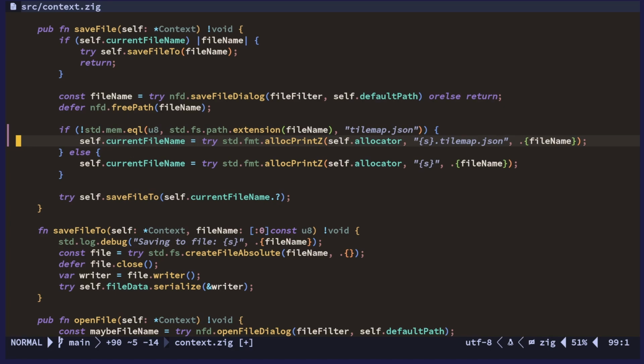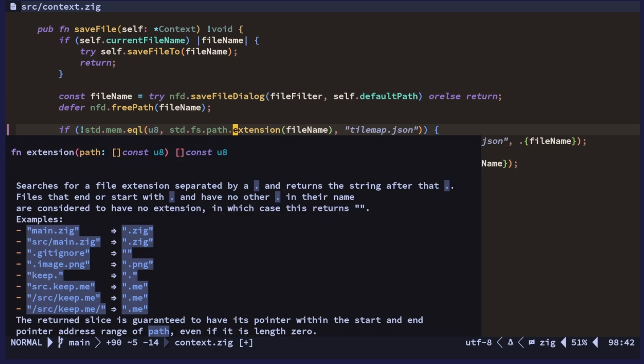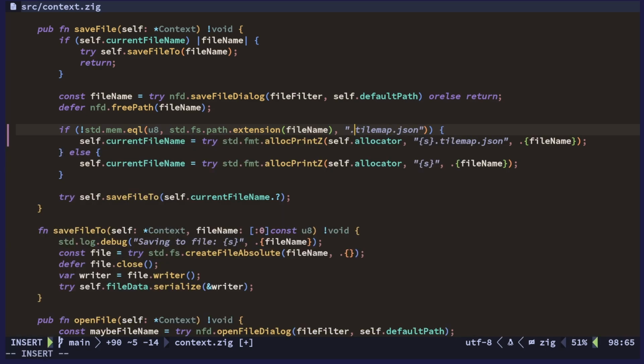So here you see that if the extension is not tilemap.json, we're using standard mem equal to check for equal strings, and we're using standard file system path extension to get the extension of the name, and this will return the extension here. So actually, you can see here that it includes the dot, so actually we could have the dot included here as well.